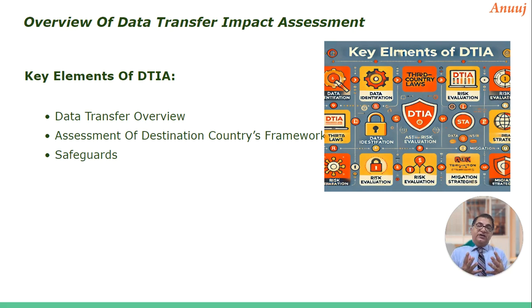Then it comes to safeguards. So what are the safeguards that you are applying? When it comes to technical safeguards, are they well protected? Do they have access control mechanisms? Do they encrypt data? Do they anonymize data? When it comes to processes, your agreement should contain key documents that we talked of in our early videos, the standard contractual clauses and the binding corporate rules. The two documents that are created when the information is moving out of the European Union to a non-adequate country.